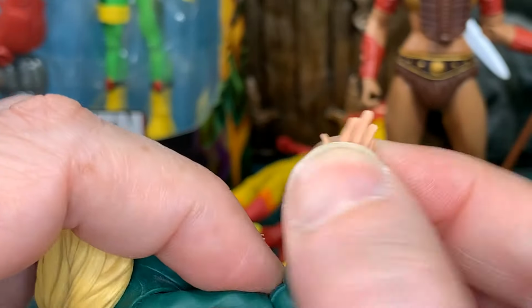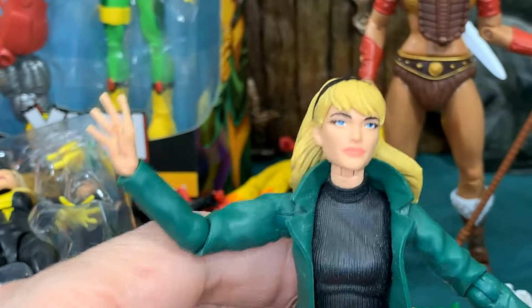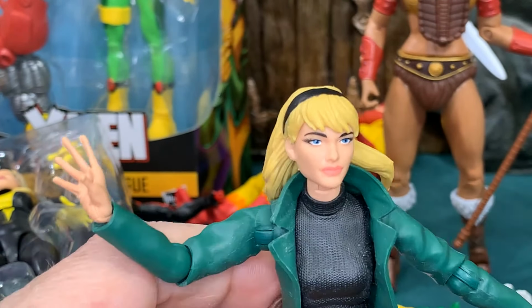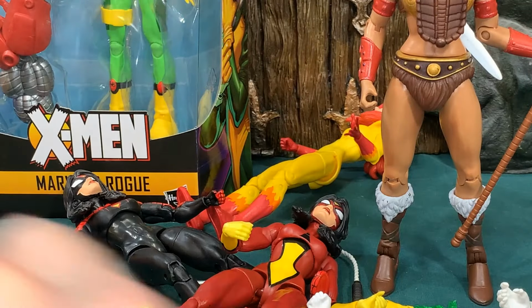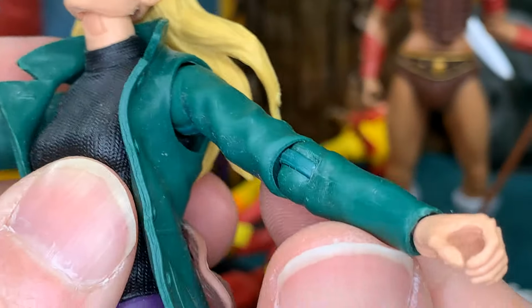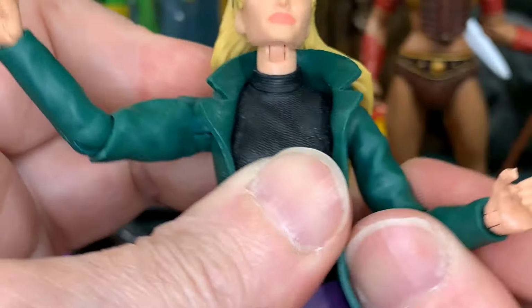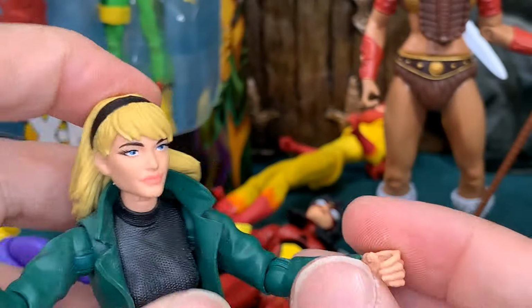Anyway, so Hasbro, if you're watching and you're listening, but I doubt you are, please, please, please give us some better female hands. We are tired of these cattywampus weird-looking hands you keep giving us. We want hands that can hold things. Holding hands so they can hold accessories and weapons and staffs and science equipment and iPads and everything else.